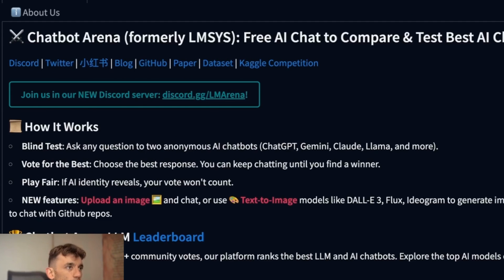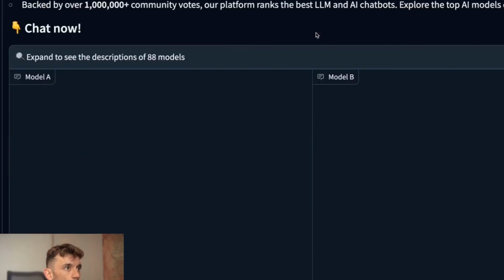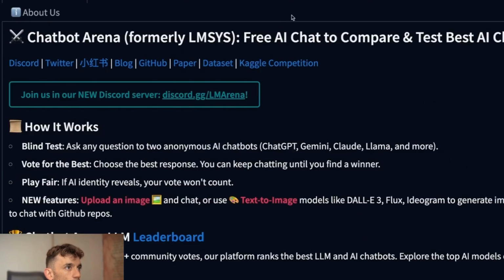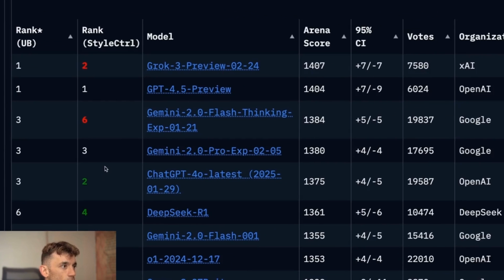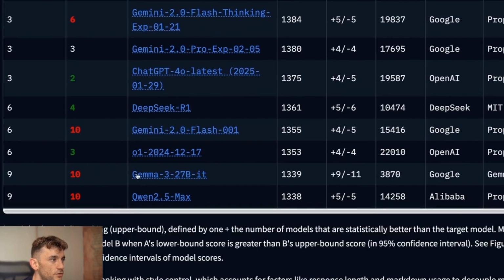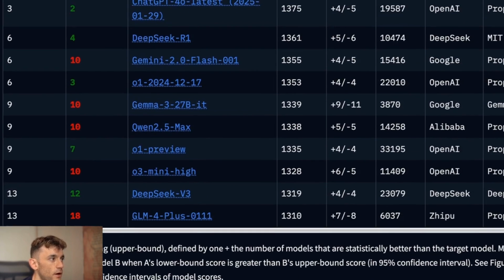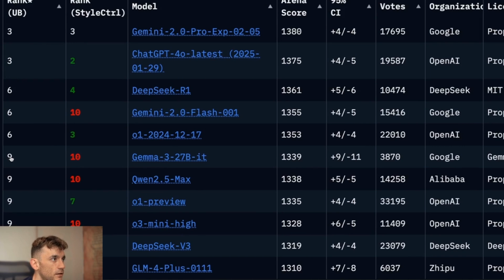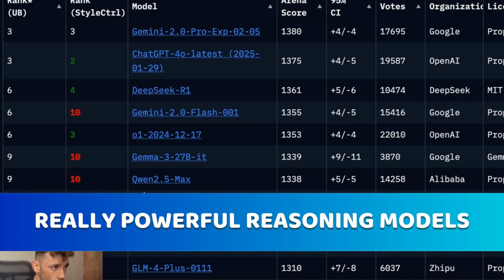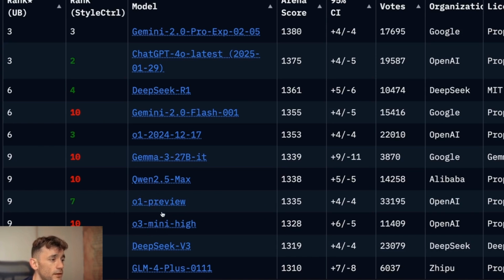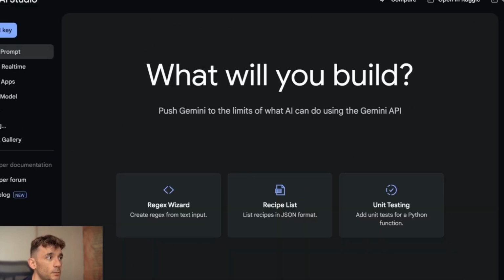And then if we go to LM Arena and the leaderboard here, we can see the new leaderboards for the LM Arena, and Gemma is performing pretty well here. So you can see here, Gemma is just right up there with Qwen 2.5 Max. It's ranking joint 9th, along with o1 Preview and o3 Mini High. Now, bear in mind, o1 Preview and o3 Mini High are really powerful reasoning models. And also, you can't run these locally, right? So you can't run, for example, o1 Preview on Ollama. Whereas, for example, Gemma 3, like you've seen today, you can install it, run it locally, pretty powerful. That's a 27B model, but still, pretty cool.